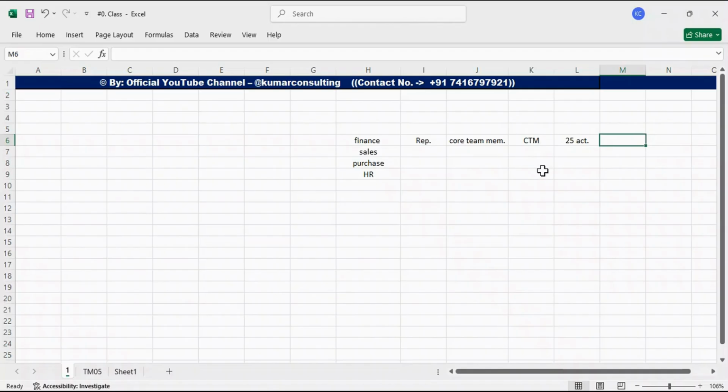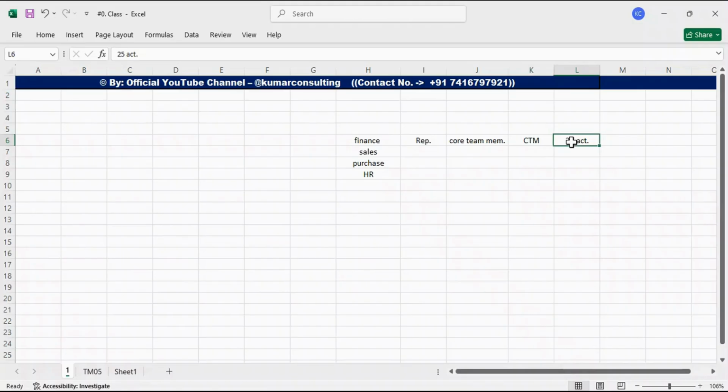And after that, what happened? The core team member is saying that no, I didn't say 25, I said 28 or 27. Then what will happen? They have added an additional 3. So again, there will be a problem for us. The client has given a deadline, isn't it? The client has given a deadline of 8 months or 7 months. So that's the reason.